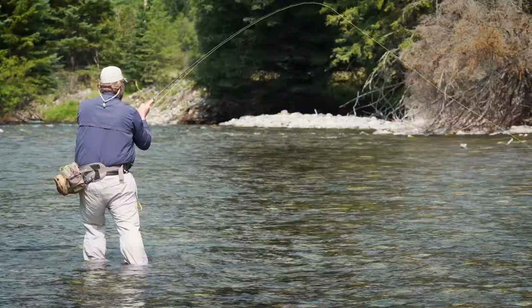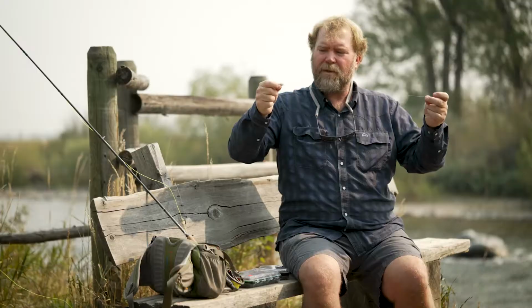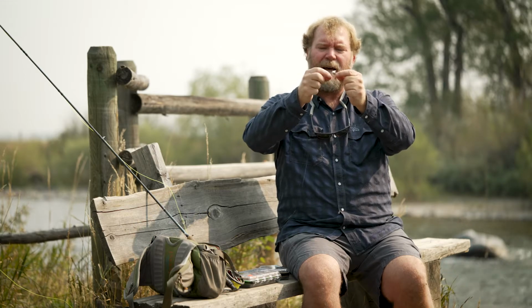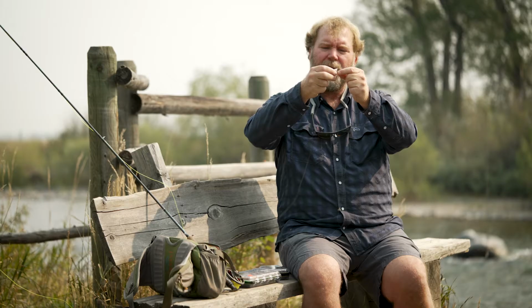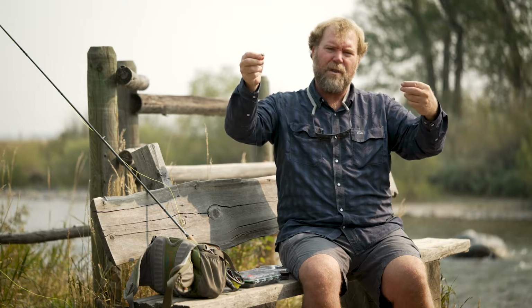And today I want to talk to you about the double dry rig. Double dry rig is basically a larger point fly or front fly tied on to your leader. And then I've tied a clinch knot on to the bend of the hook, and I've dropped off about 18 inches or so back to a smaller dry fly.